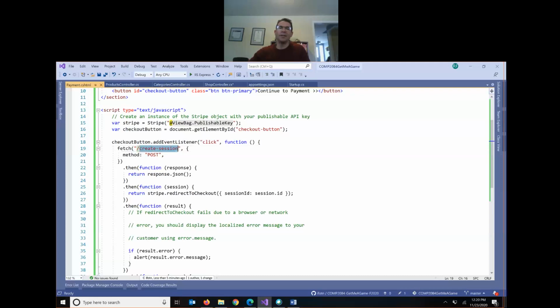So I'm going to change this to payment. I think we need to change that in our form. So on line 19, where it says fetch, and I think it was fetching create session, we're going to change that to payment.